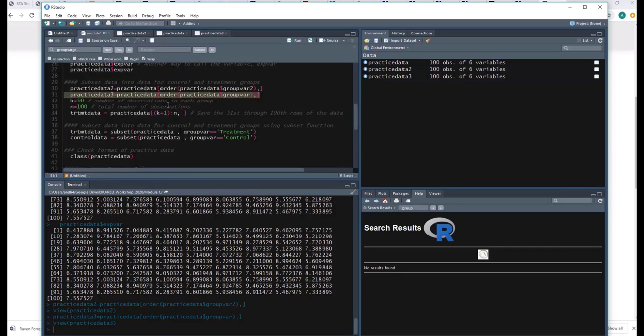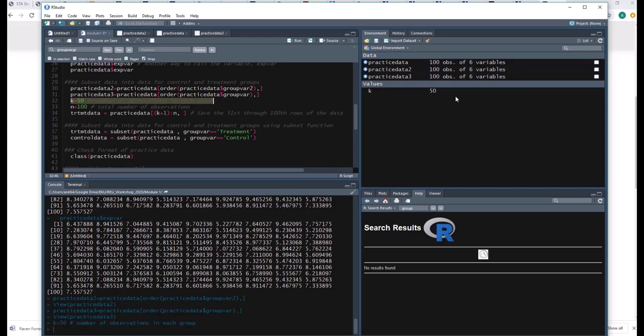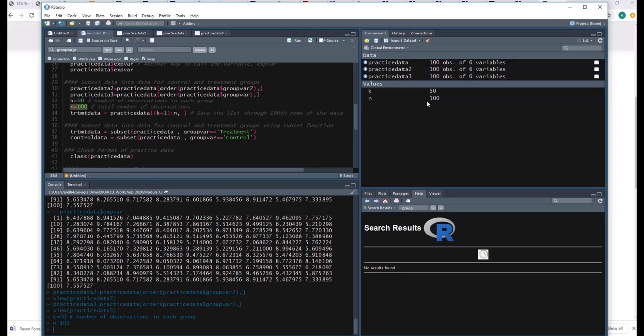If I wanted to subset this data to have one data set that's the treatment data and one data set that's the control data, one thing I could do is say, well, there are 50 observations in each group, so I'm going to set k equal to 50, and there are 100 total observations.